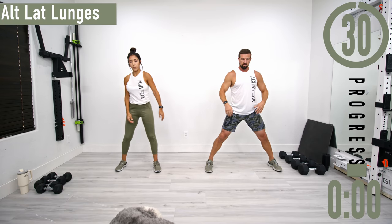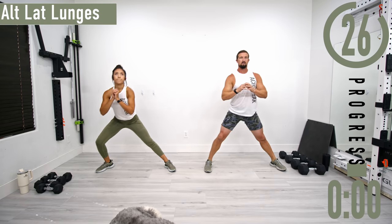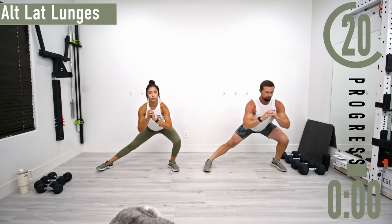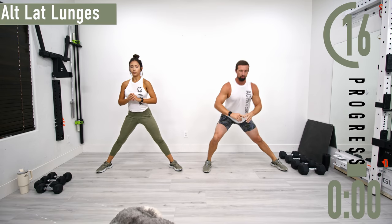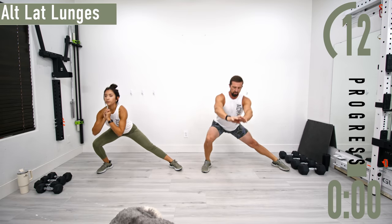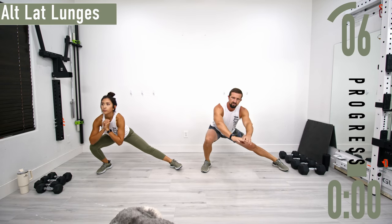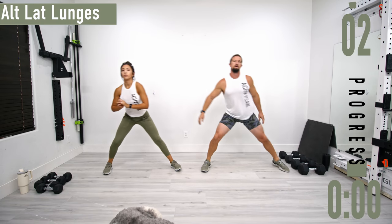All right, we're going to keep our legs nice and wide. We're going to go into lateral lunges. So dropping down, coming up, switch sides. You don't have to go super low starting off. Feel everything stretch out as you come down. If you want to kind of get a little hold, you can. There we go. Feeling good. Last one. Here we go.